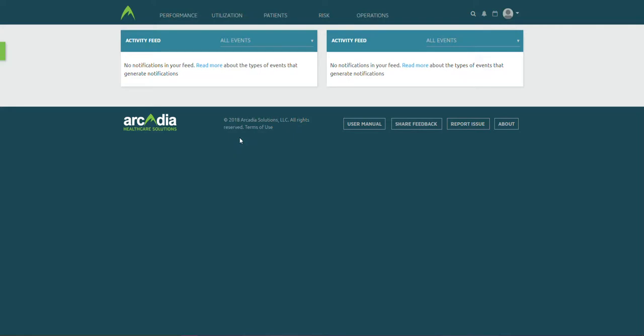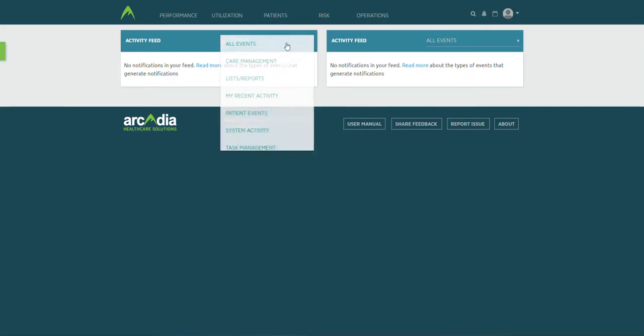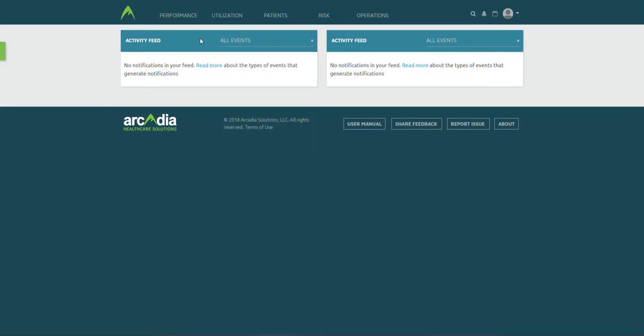This also is a great place to see for yourself as an individual user any notifications regarding reports that have been shared with you, tasks that have been assigned to you. Tasks can be outreach events. If you were to look at a patient for an assessment, those types of things. And you can easily filter on what aspect you're looking at through the drop-down in the activity feed. Again, this is not populated because we are in a demo environment, but it is a great source of just overview, high level of where we are with the tool.